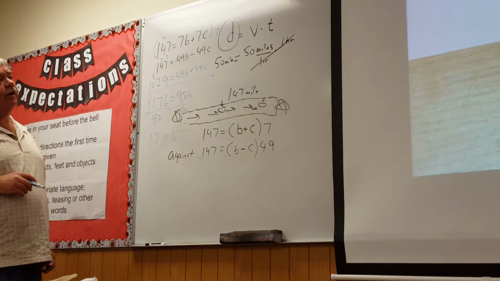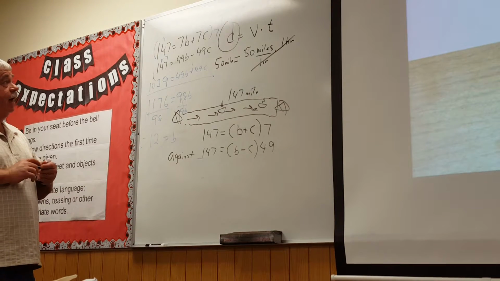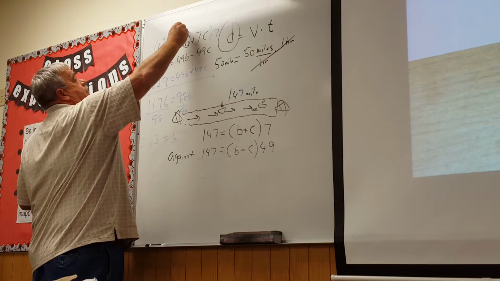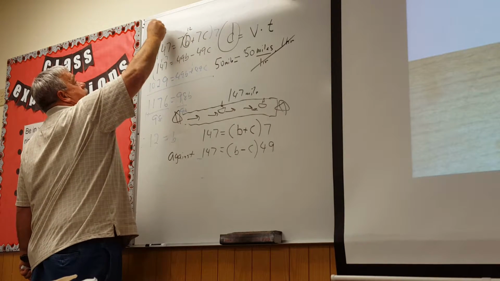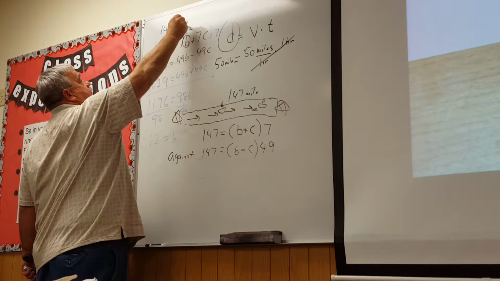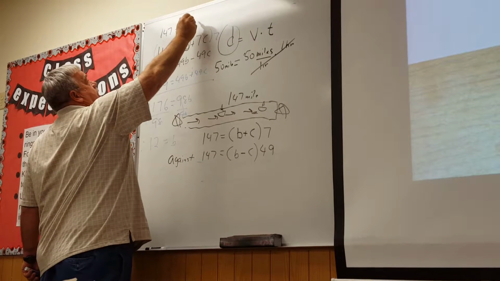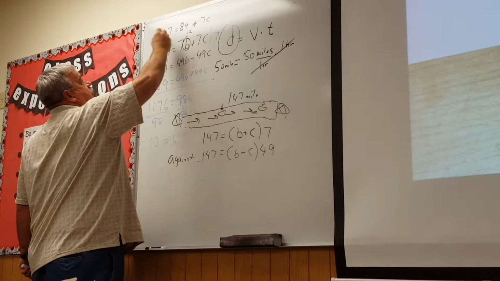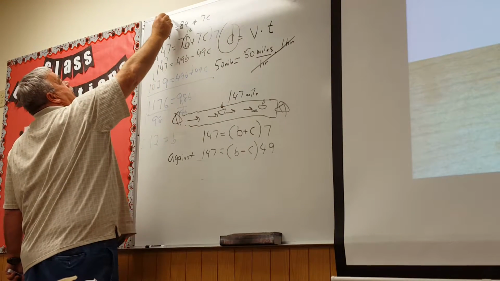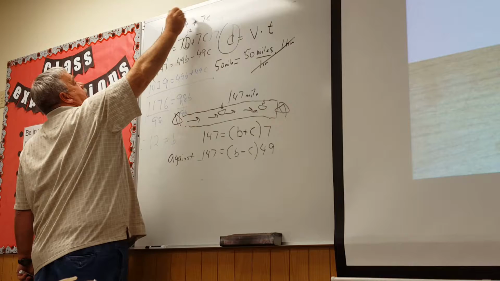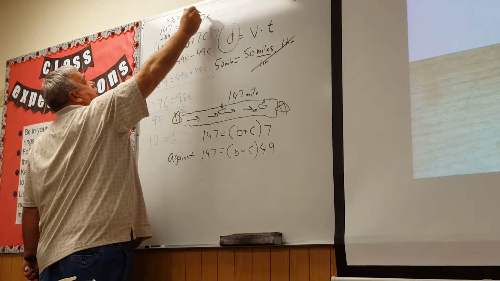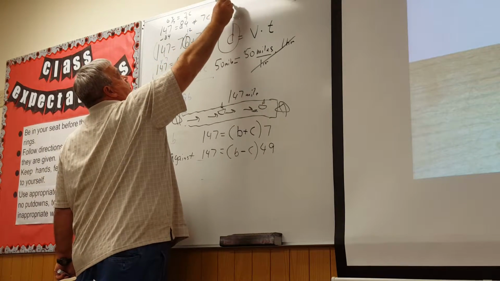So we are going miles per hour, okay? So now I would put the 12 right in here. So 147 equals 7 times 12, which is 84, plus 7c, whoops. So when I minus 84, 63 equals 7c. So when you divide by 7, the speed of the current is 9.